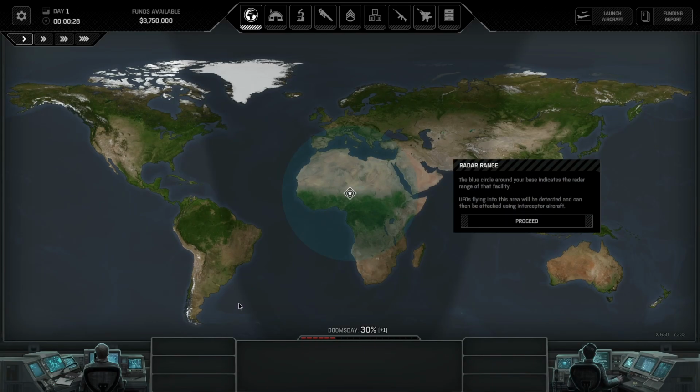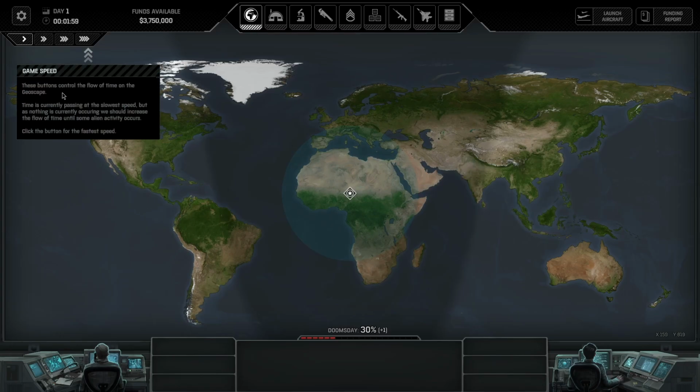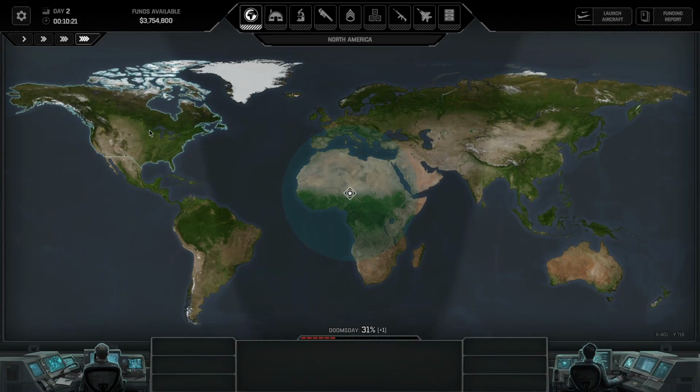The blue circle around your base indicates the radar range of that facility. UFOs flying into this area will be detected and can then be attacked using interceptor craft. These buttons control the flow of time on the geoscape. Time is currently passing at the slowest speed, but as nothing is currently occurring, we should increase the flow of time until some alien activity occurs. Okay.